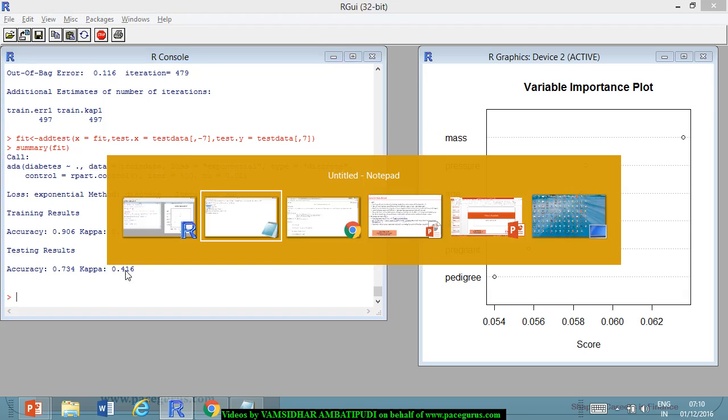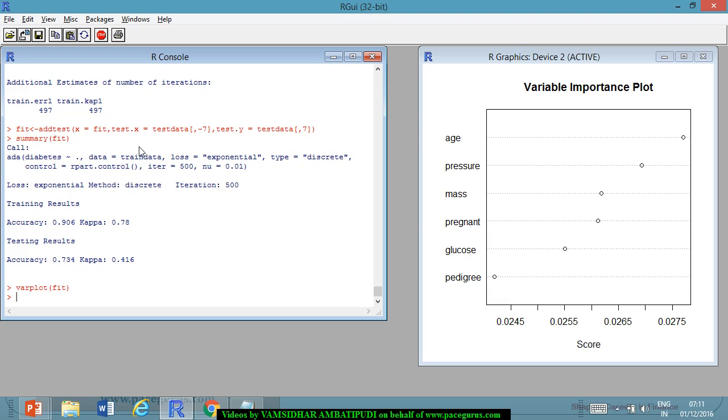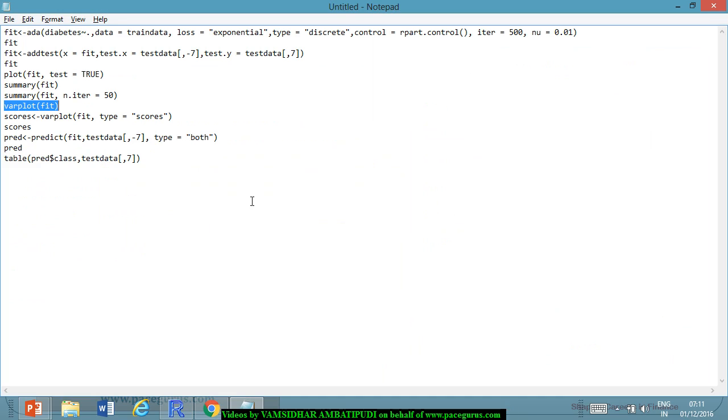So there's nothing much in terms of improvement. But if you really want to see, the variable importance plot looks more or less the same, except that glucose has gone to the 5th position, age is at 1, pressure is at 2, and so on.